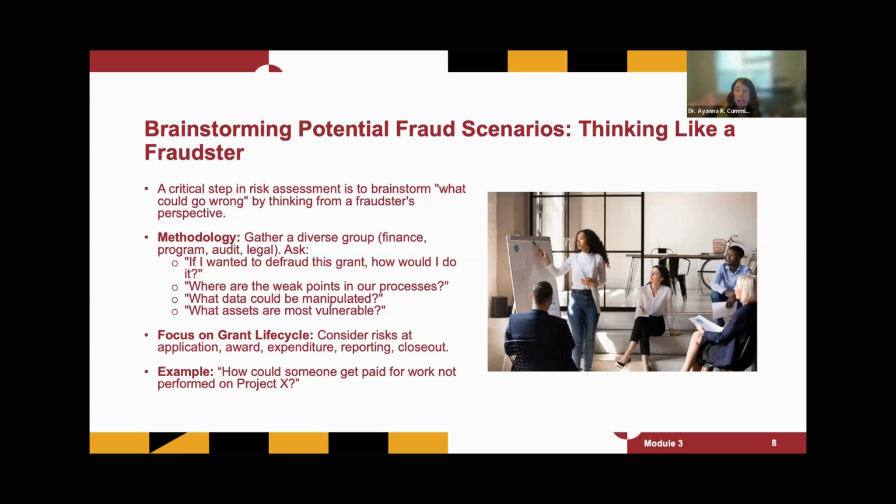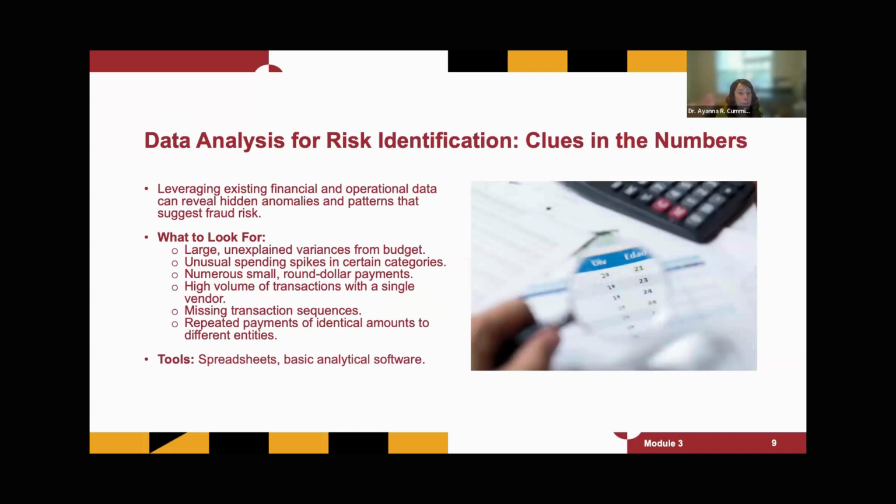Okay. Next slide, please. As we analyze the data that puts us at risk, maybe there are some clues in our numbers. Leveraging existing financial and operational data might reveal those hidden anomalies we talked about, outliers in the patterns of our numbers that suggest fraud risk. So here are some things to look out for.